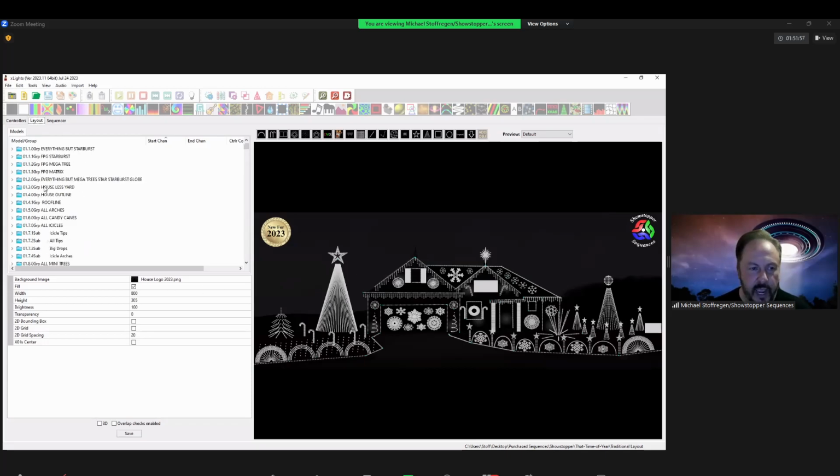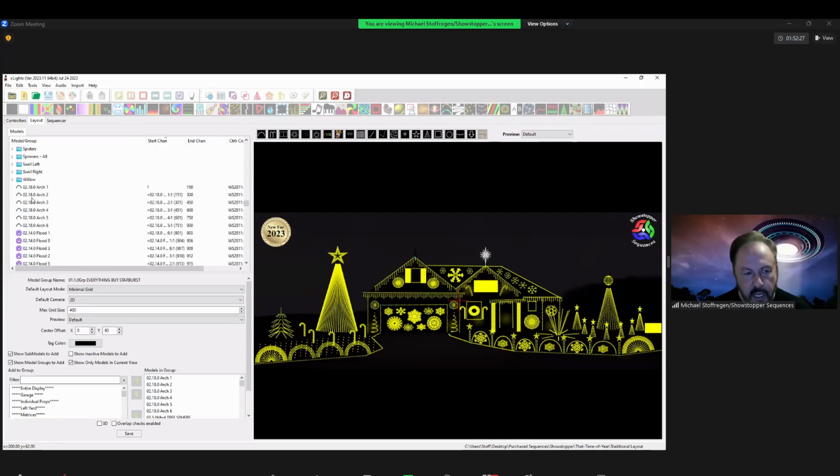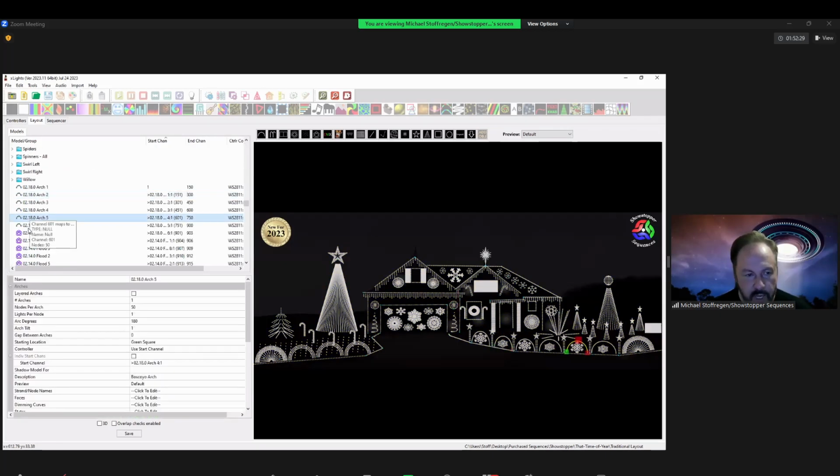So everybody who gets a package, and I don't care who it's from, like I said, I'm just using my stuff, but you get one from PPD, you get one from Magical Light Shows, you get one from Pixel Perfect or Sequence Solutions. If you get one of those, you're going to get exactly what they sequence to. So you have that available to you. So if you go in there, you've got every group, every prop. We get past my groups down here, and you can actually see every prop that's in there one by one. All those things are available to you.